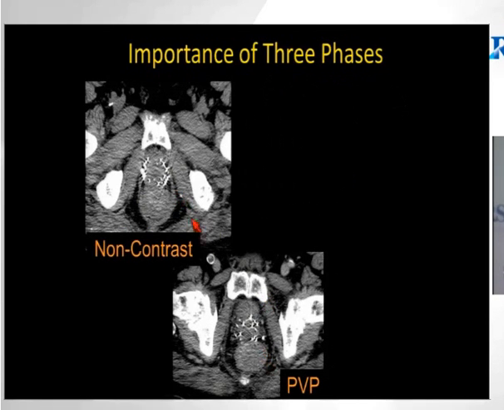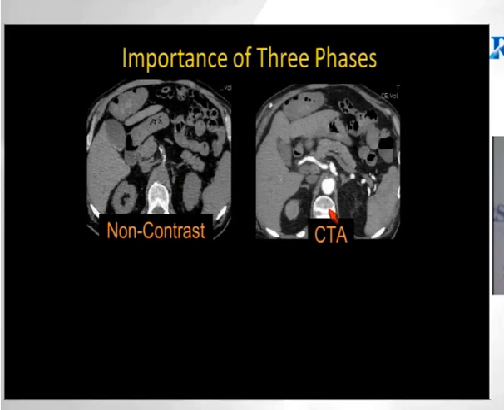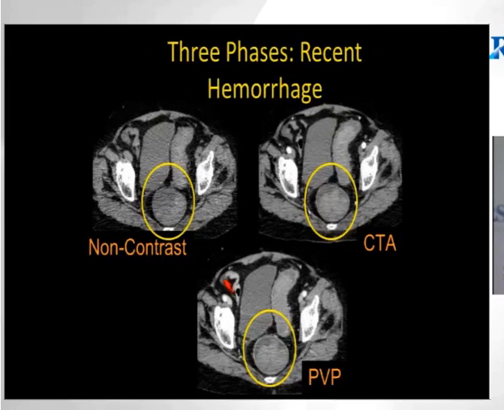Non-contrast phase, portovenous phase, there seems to be some high-density material, but it's really the arterial phase that tells us that the patient is bleeding from the rectum, and this was proven to be an ischemic ulcer. And another patient, non-contrast and CT angiography phases, there appears to be some subtle high-density material in the colon, but it's the portovenous phase a little later that shows us without a question that the patient is bleeding from that side of the colon. So if the bleed is of a smaller magnitude, it may be seen only or be seen better only in the more delayed phases, such as this case.